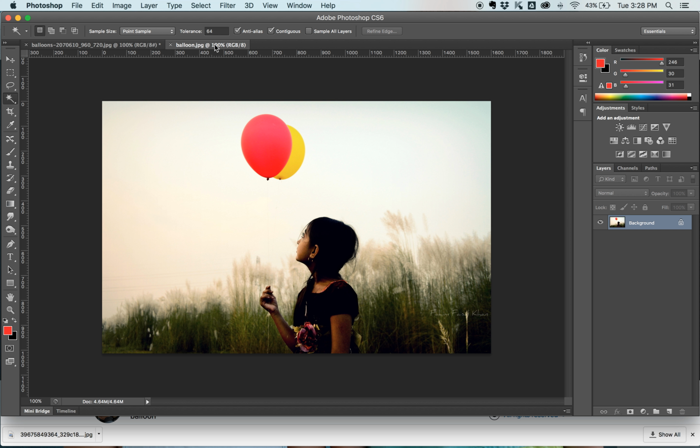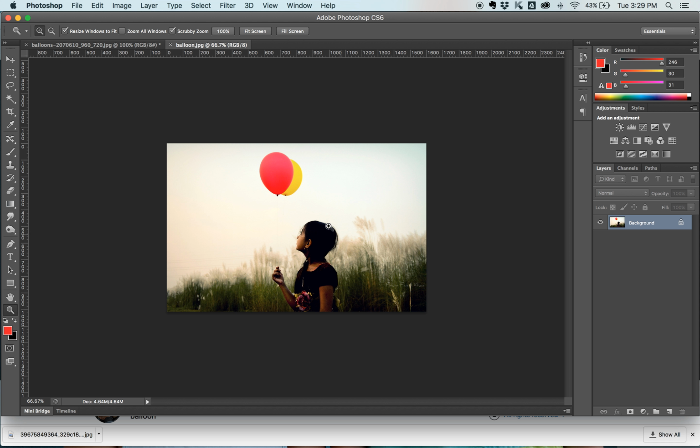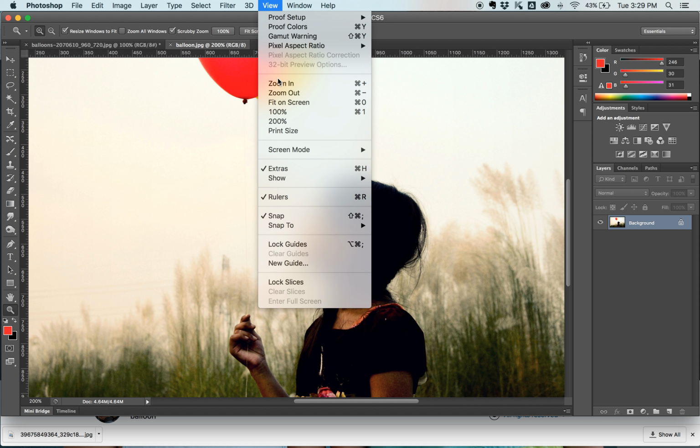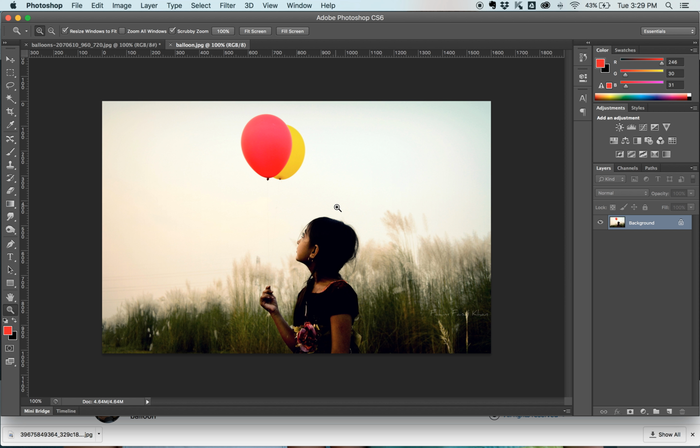Now I'm viewing this at 100%. Okay, depending on how large your image is, you may be zoomed in or zoomed out. If you've got a really large image, Photoshop will automatically zoom it out for you so that it'll fit in your screen. And what you can see here, this 66.7 means I'm viewing it at a smaller size than the original. If I want to view it at 100%, I've got to double click here, or alternatively I can say View, 100% or Command 1. Okay, we'll set it to 100%.